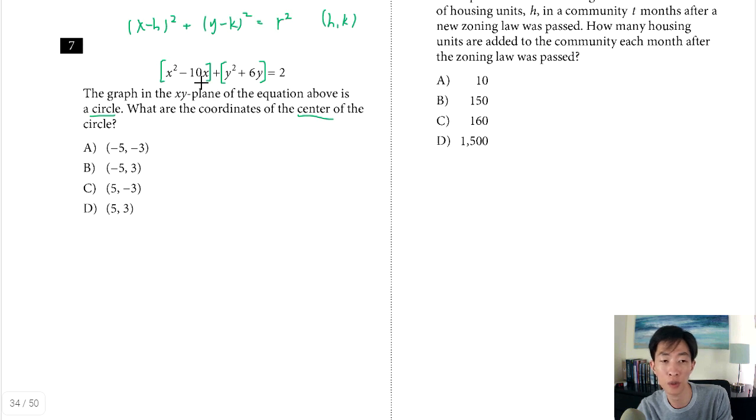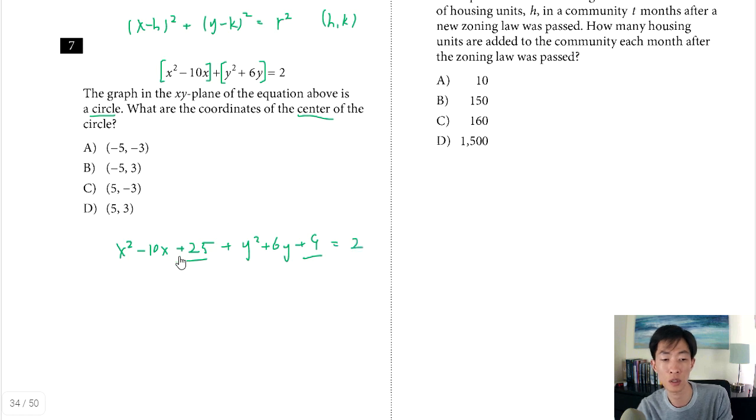The quick and dirty method for completing the square is to take the b term, divide by 2, and then square it. So -10 divided by 2 is -5. Square that, it's 25. That tells us that we're going to be adding 25 right over here. Why? Because when we factor it, it's going to be (x minus 5) squared. But let's do that afterwards. And then don't forget the y's, we do the same thing. 6 divided by 2 is 3, square that is 9. That tells you that we're going to be adding 9 as well to the left side of the equation.